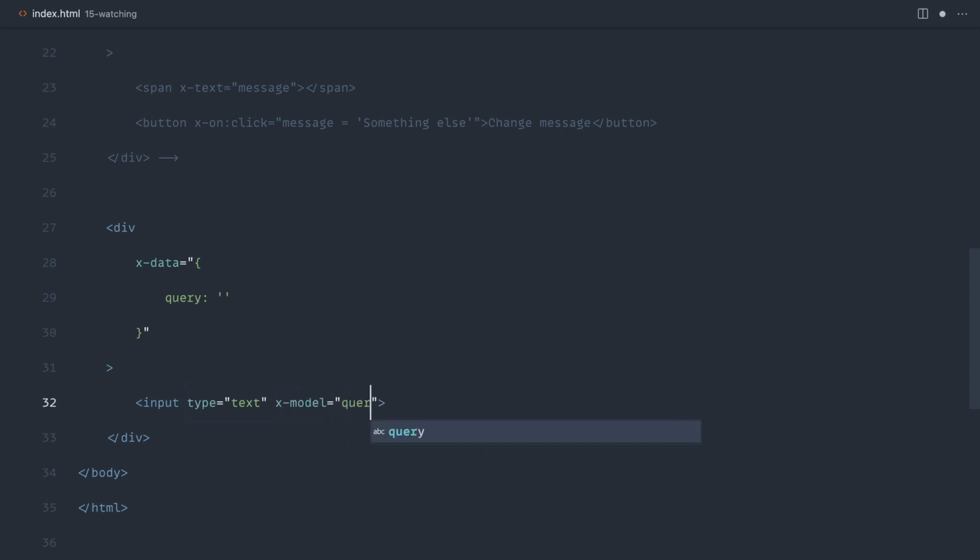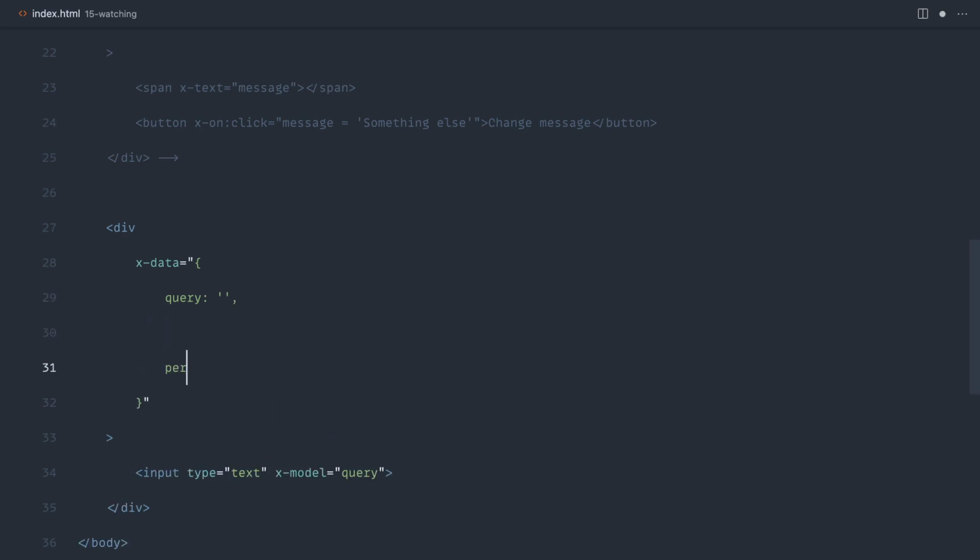So let's hook that up to the query, and in here we might have some kind of perform search method. So let's go ahead and collect up some results, and for now we're not actually hitting an API, so I'm just going to manually set these results to a couple of things in an array: apple, banana, and grapes.